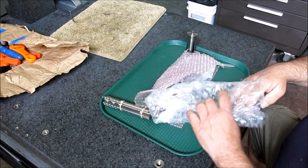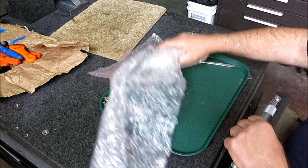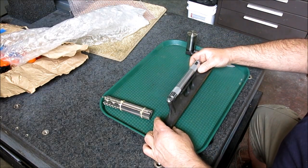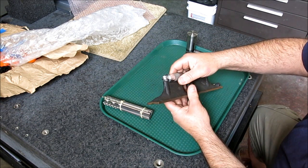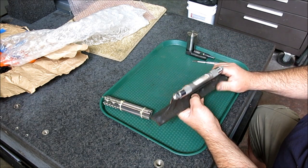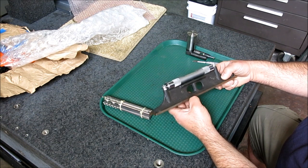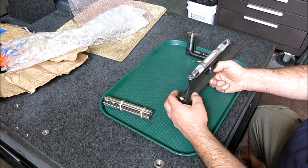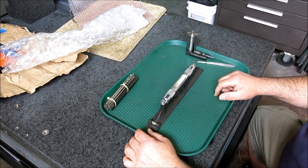Okay, so next thing, let's open up the next one here. And I had an inkling this was coming because Adam and I have been talking about it. And this is a real nice Starrett 98 precision level that's in need of calibration here. Adam and I did a little horse trading there. I sent him a big indicator that he could use, and he asked if I had a level, and I do have one level that's similar to this, and you guys have seen that. That's that South Bend level.